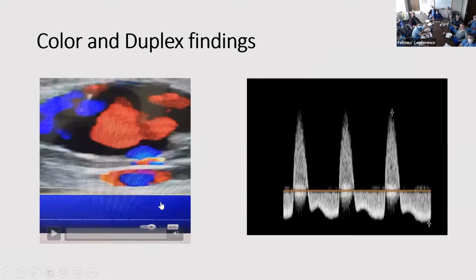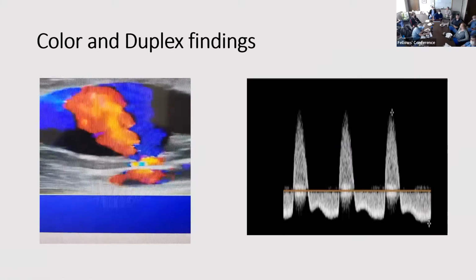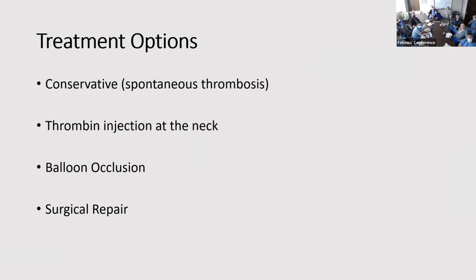So Marie brought up a good point. If you find this, what do you do? If we caused it, you can't be as comfortable with this diagnosis. You're like, I hope this is good. But if you ever see one of these, you want to hold pressure. You want to talk to the service that did the procedure. So if it's neuro, you want to talk to them and say, hey, I have this finding, I think they have a pseudoaneurysm. You also want to order a formal study. They're going to want to see these images in a chart. They're going to want to measure the neck, and you want to measure the aneurysm sac, because the larger the neck and the larger the sac, the more reason you have to treat it.